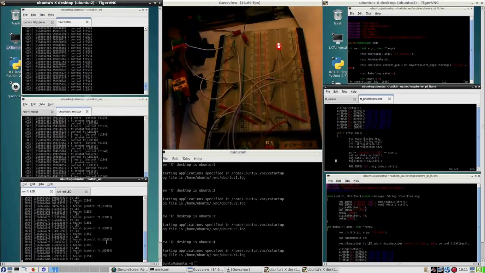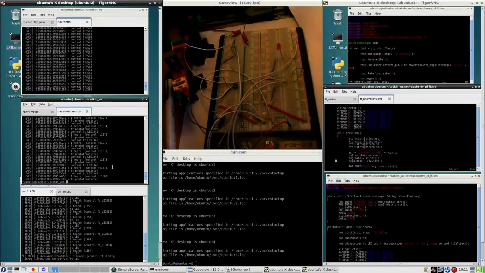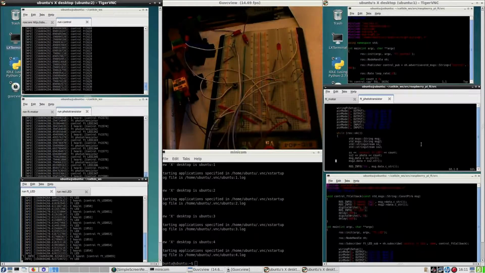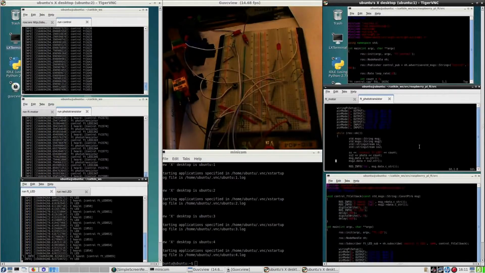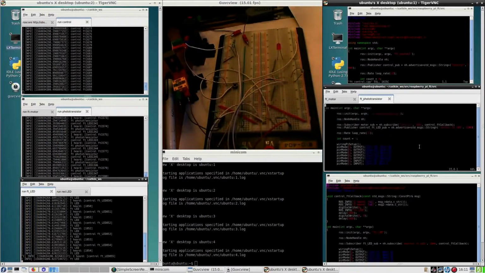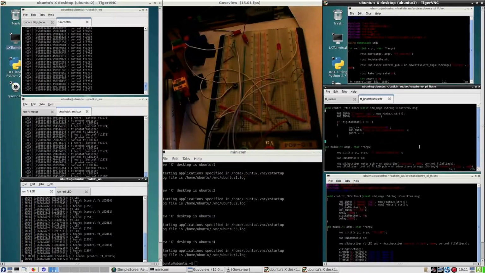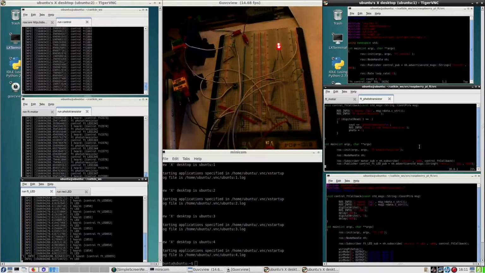And to do that, I have to quit this one and I have to quit this one. So my idea is that here's done something. If the light is detected, then variable photo is being set to 1.